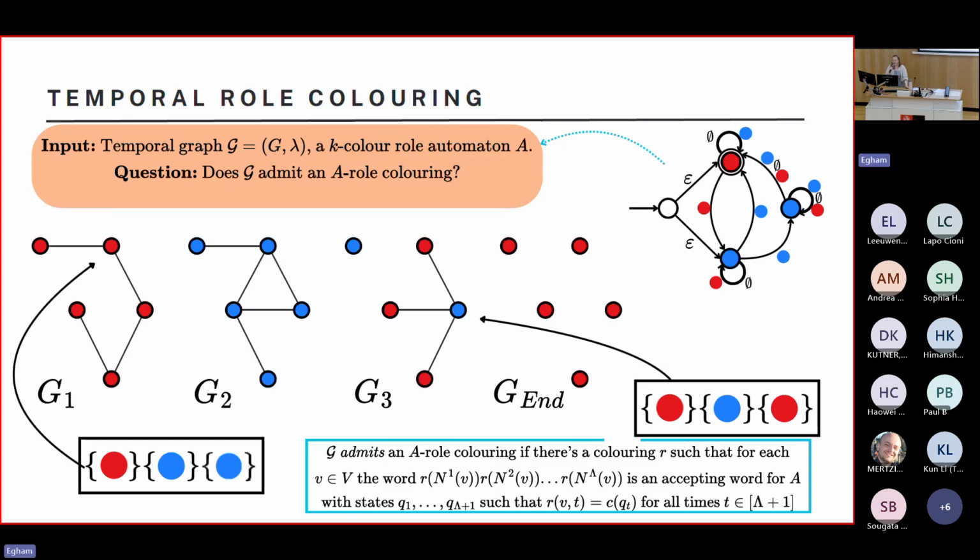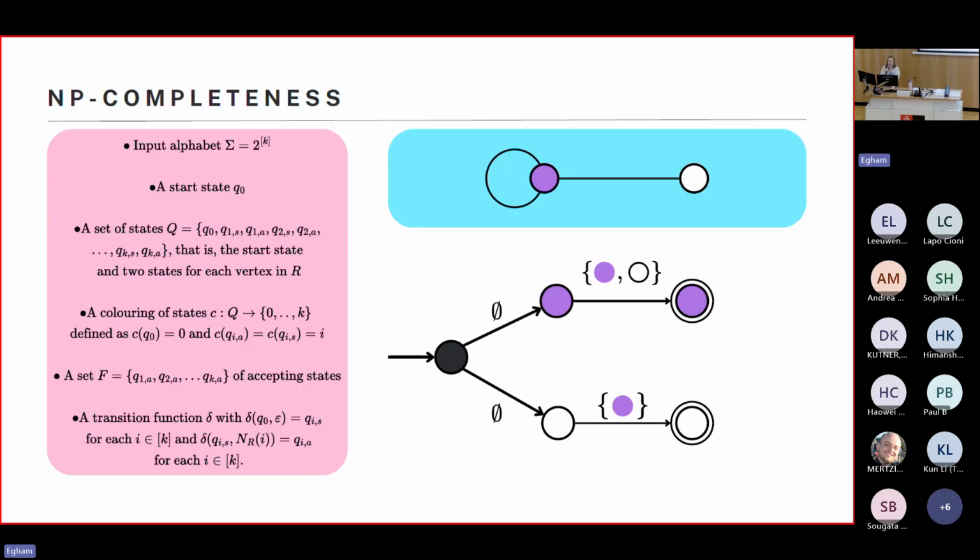Okay, hopefully I've explained what the question that we're talking about is. And so now we start thinking about answers to the question. It's maybe not surprising that this question is hard. There's quite a lot of build up to it. And actually, the R role coloring problem is NP-hard.